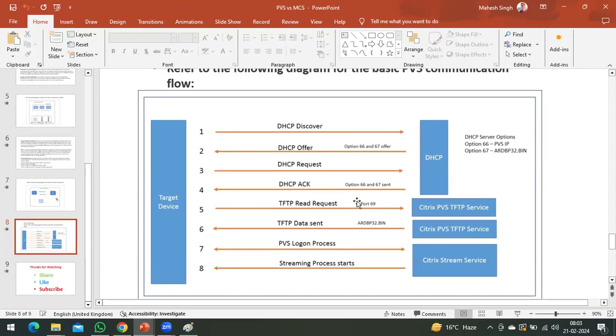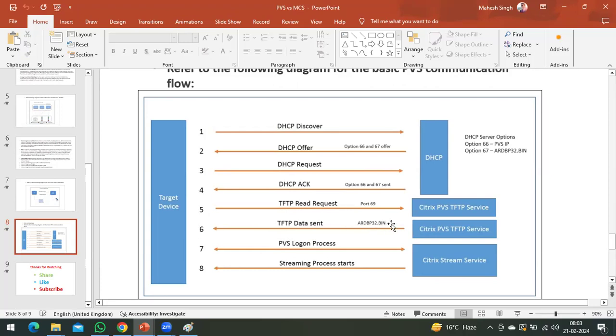Inside that file, there is some information, like the information of the PVS server and the information of the vDisk. Once it downloads the TFTP file and opens it, inside that TFTP file there is one file known as ardbp32.bin.